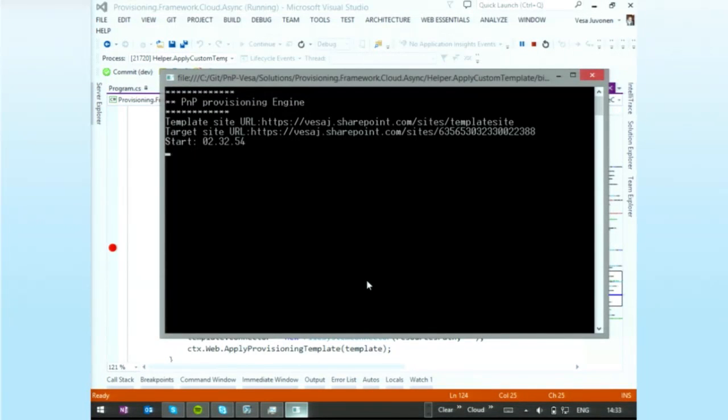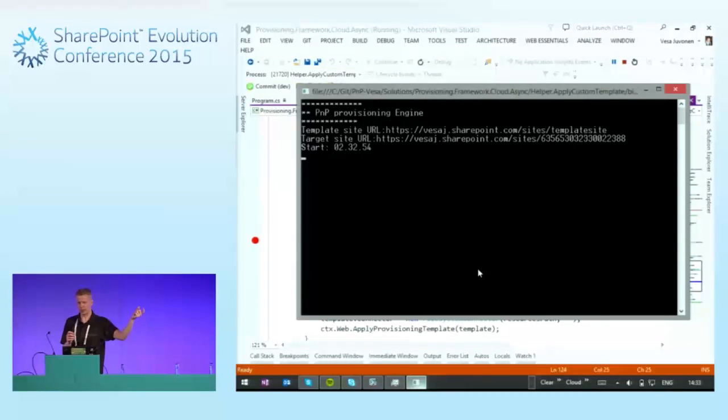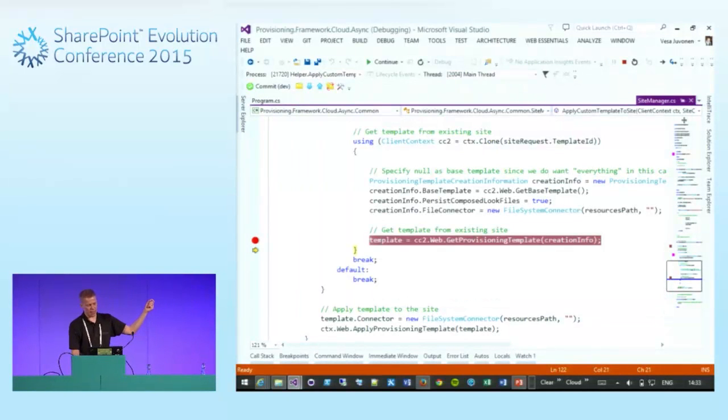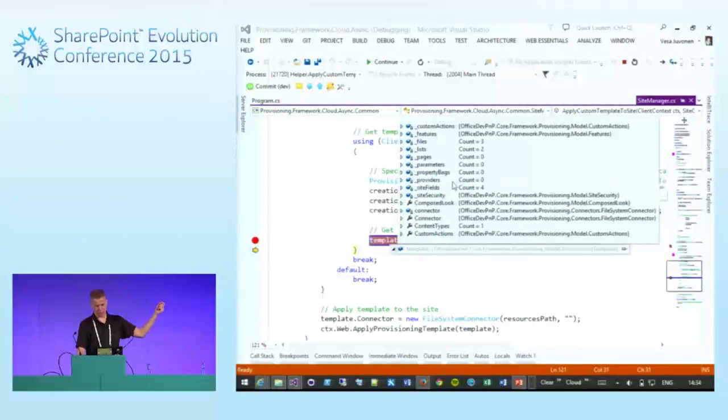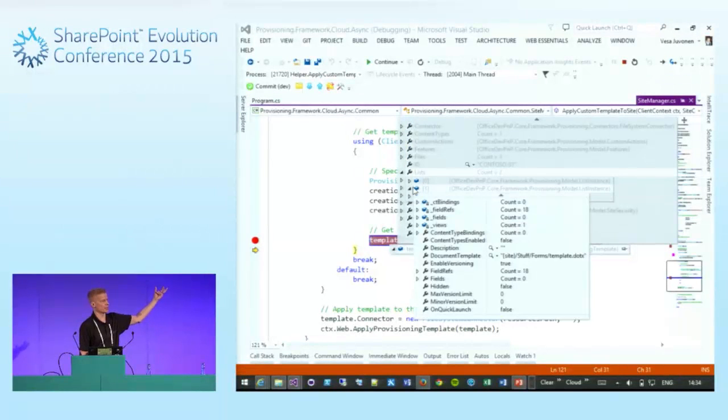It's connecting to the existing site. It goes through and finds that the stuff document library has been created. It finds that all of the other things have been created, the site columns and content types and so on. But in a few seconds, I'm getting a domain object, which is pretty cool. I'm getting an object that has all the diff compared to the out-of-the-box theme site. And there we go. If I have a look at this object, I'm not going to zoom in too much, but essentially it has lists and all of the information. It's extracted all of the changes from the existing site.